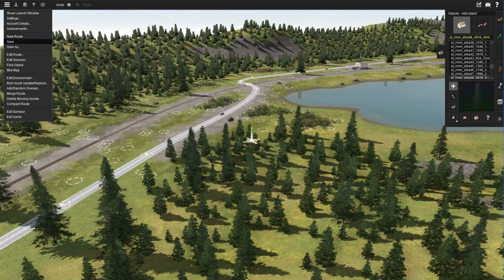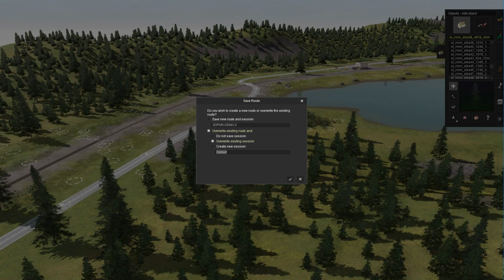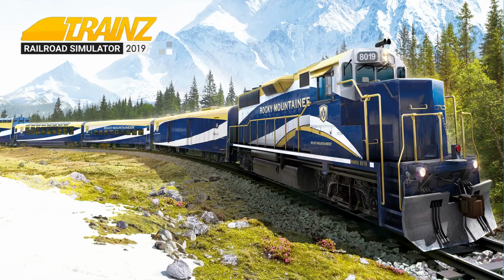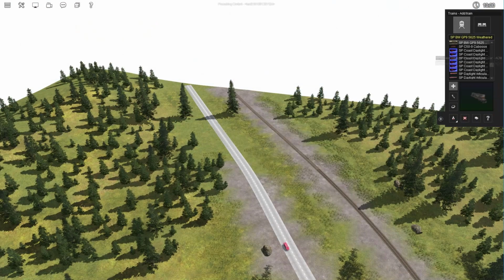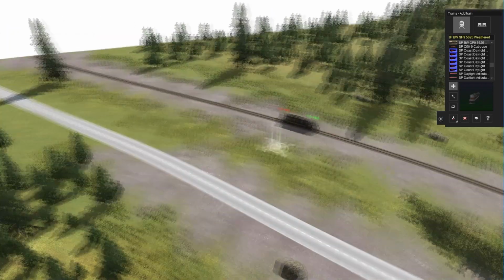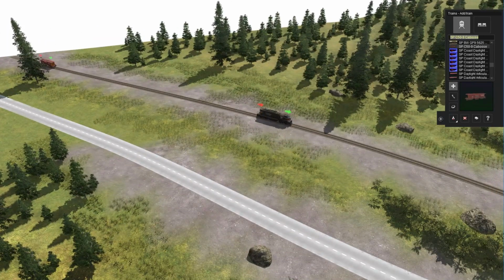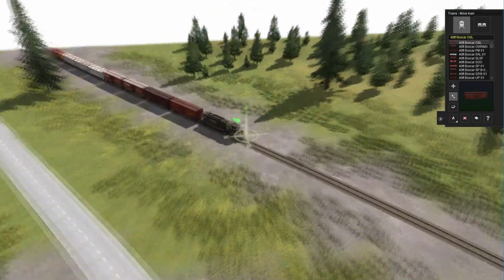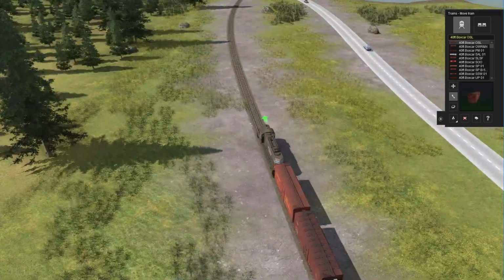Let's save what we've got and switch into driver mode. Okay, so in driver mode now, instead of laying track and stuff, we're going to build ourselves a little train here. Let's see, we've got the engine, the caboose, maybe a couple of covered hoppers, and how about some Bear Creek boxcars? That was too many. And let's get some other boxcars, not Bear Creek. There's a Frisco and Oregon Short Line, and couple everything together.